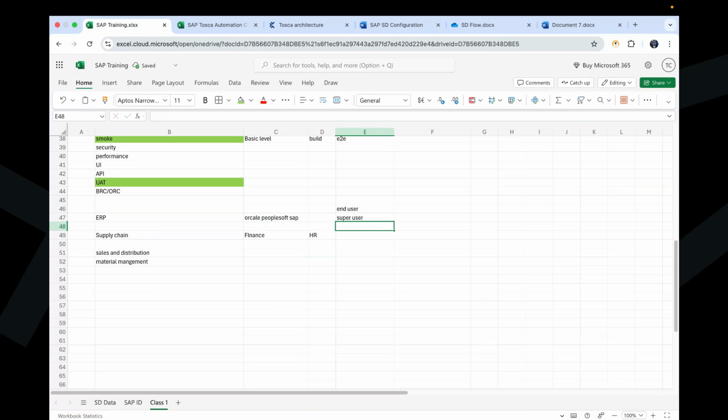Then there will be an SAP tester role in the market, a manual tester role, and there's a huge opportunity. You're learning Tosca, but you're also knowing about this whole thing. Nowadays, if you know two or three modules, like warehouse management, supply chain, finance, there's a huge salary even for a manual tester.